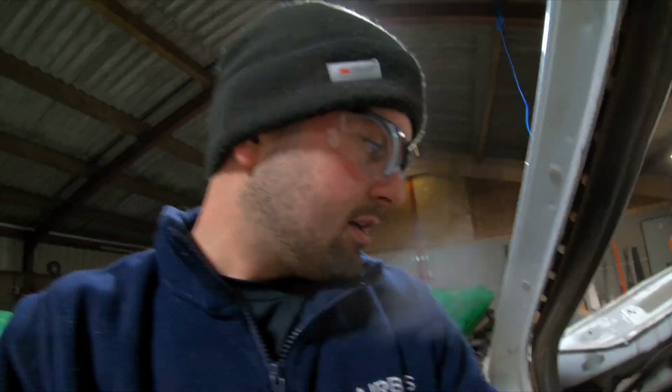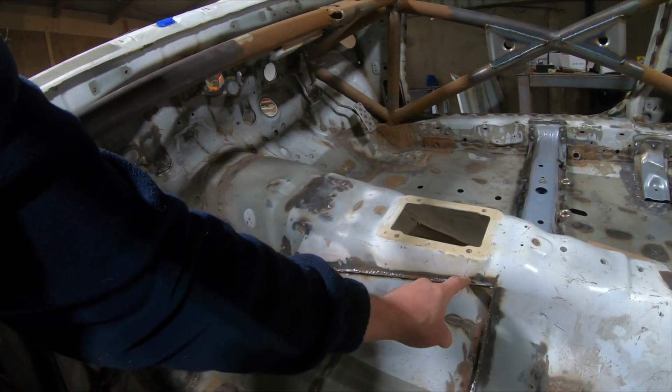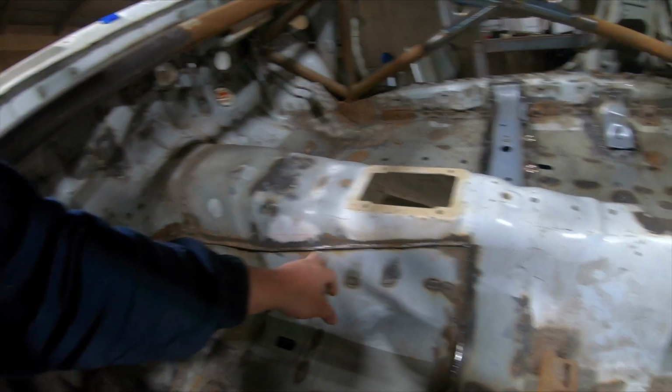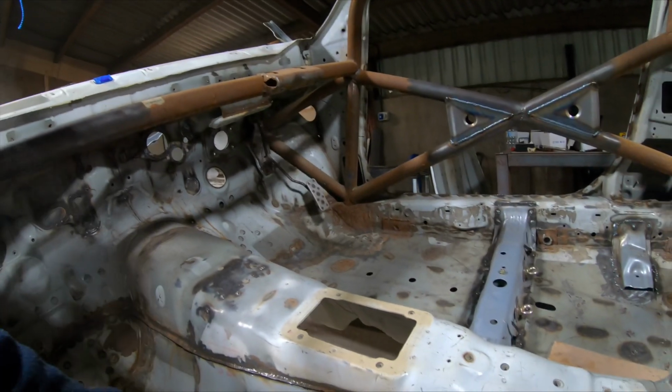Right, that's all out now. Ground out. I just cut about 5 mil off just this side of the weld basically. Cutting through the weld is real tough. Cutting through that mild steel, it goes through like butter with them thin blades. So yeah, we've cut it all out.